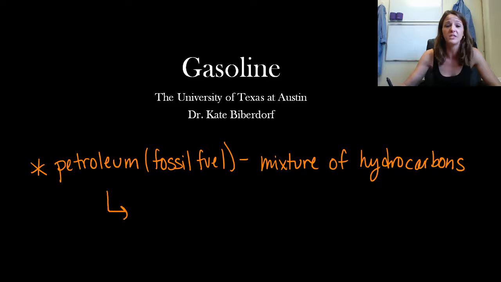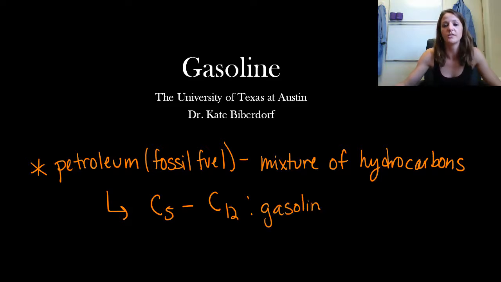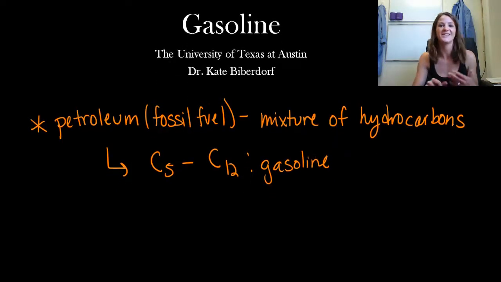And if we were to be very specific, you would know, or you could tell someone, that it's actually a mixture of the hydrocarbon when you have 5 carbons on your hydrocarbon all the way up to when you have 12. And so that specifically, that mixture of hydrocarbons is what we define as gasoline. So before I go any further on this and actually talk about how we actually get gasoline and where it comes from, I want to review a couple things.